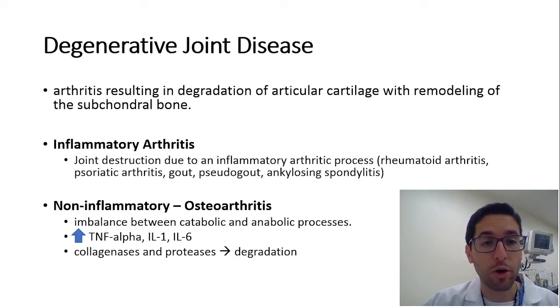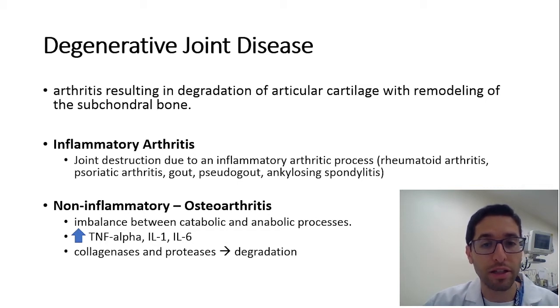And then our second category would be non-inflammatory. And I don't love that term. I'm only using it because you'll see it elsewhere in the literature. But I like to think of this more as a chronic inflammatory, and think of things like osteoarthritis. In osteoarthritis, the hypothesis, the theory as to the mechanism generally has to do with an imbalance between catabolic and anabolic processes. Right, so we know our body is constantly in a homeostasis between those two, and when you have osteoarthritis, you have this imbalance.